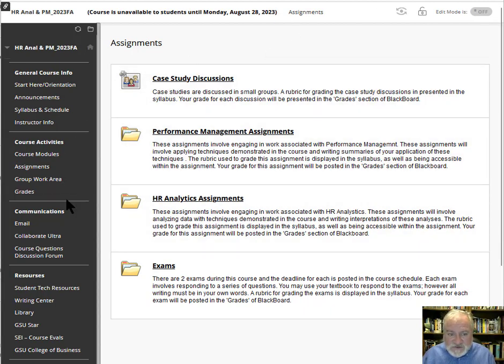Of course, there is also grades, and so Blackboard Grades is an area where you can see and get feedback on the assignments that you've submitted. Again, oftentimes there's a grading rubric that I've put in Blackboard so you can see where you may have lost points.